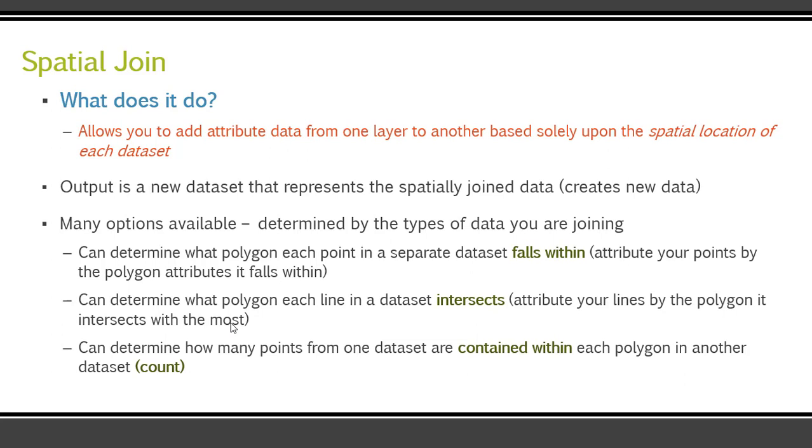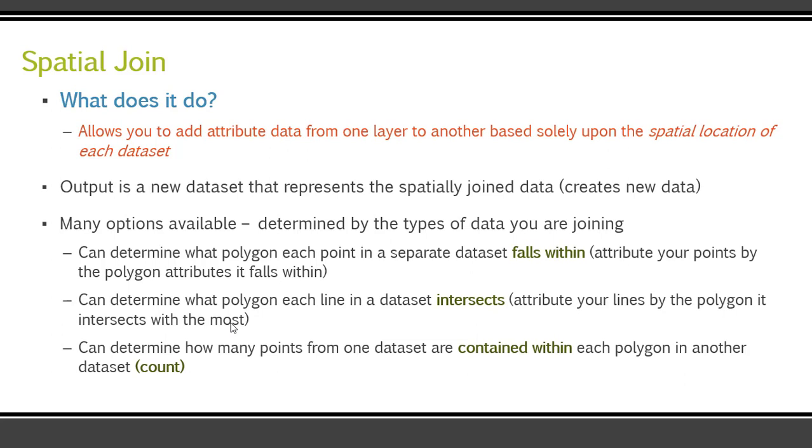So let's say you have an attribute data set of addresses, and those addresses just have their street address, city, state, and zip. But you need to know what county they fall in. So if you have a data set of counties and you have your data set of points, you could do a spatial join from polygons to points and say, I want each of these points to be attributed by the values in the county data set. And then your output would list all of the points with all of the original data, but it would have additional fields now added based upon where that point landed and which polygon it intersected.